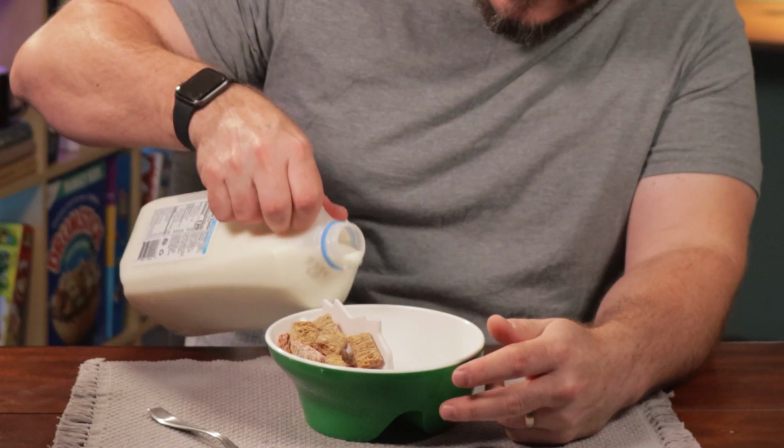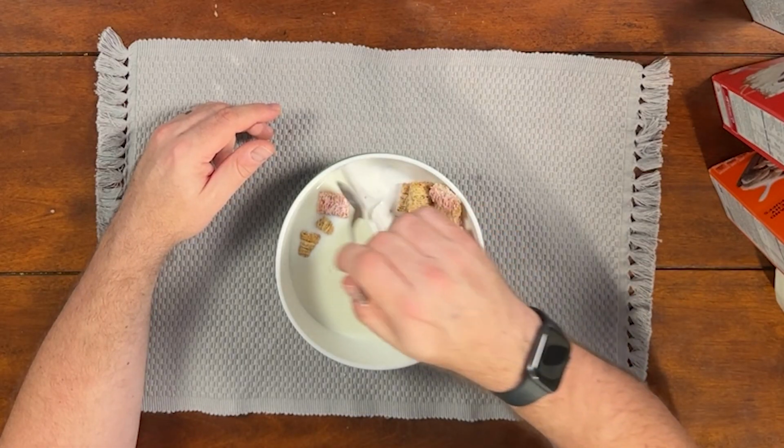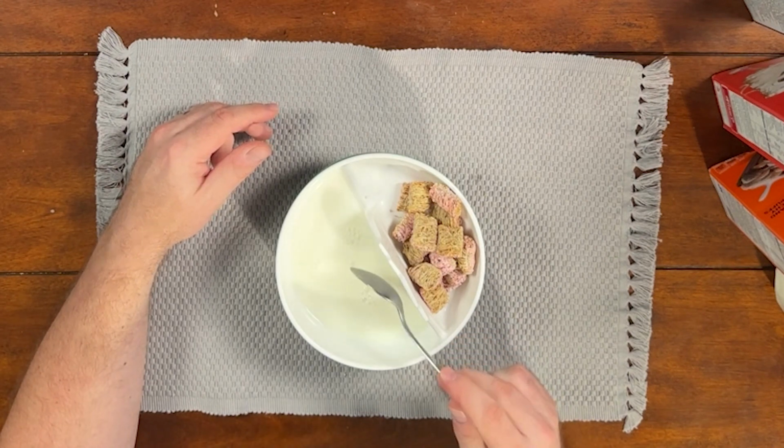Let's put some milk. This time I'm going to put the milk right up to the edge. Yeah, see, I still think the wall on this milk side is too high. It's not a major critique because this is so solidly built. But let's push. How many do you think fit on a spoon? And then just put them in for, well, they disappeared. So they didn't even float. Now I got to search around for them. I don't know if I like that at all.